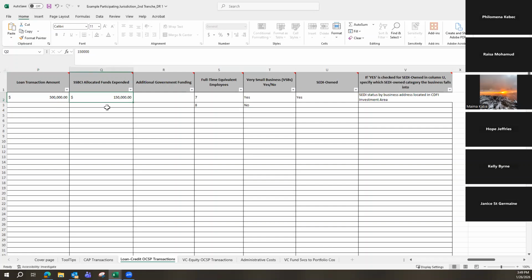We've been seeing discrepancies for similar transactions or the same transaction with one amount in the DRF and one amount in the quarterly reports. So before you send in your DRF, make sure that you're performing that reconciliation on your end, and it will save us time on the back and forth and help us expedite your disbursement requests. So with this, I conclude the demo of this disbursement request. Do you have any questions for me?